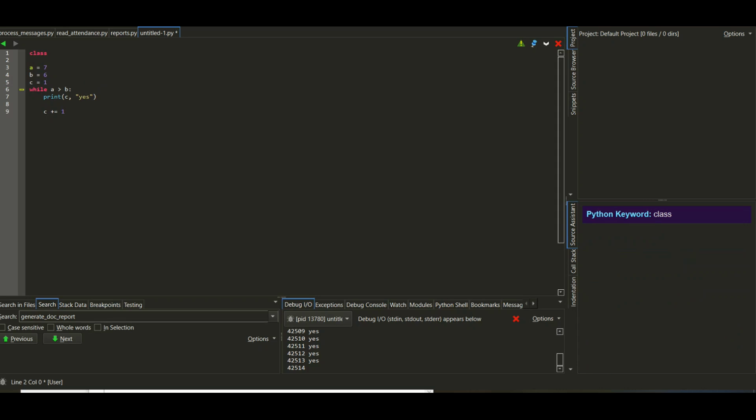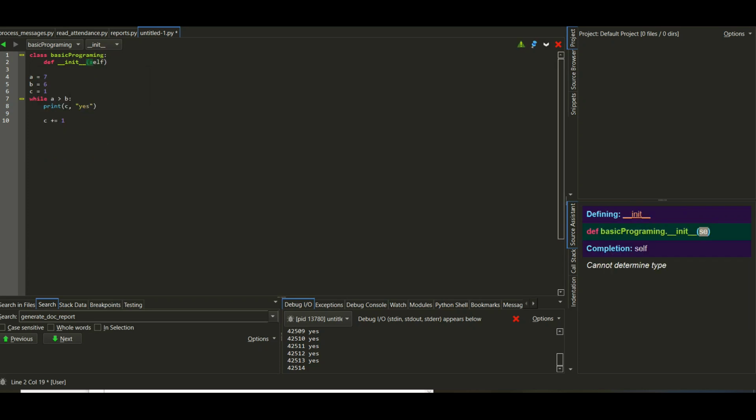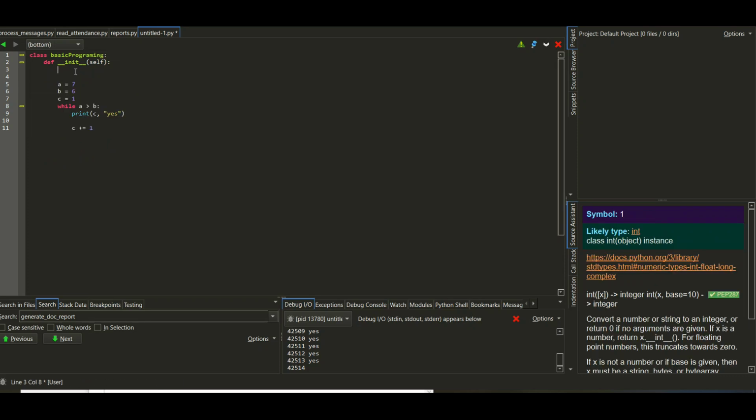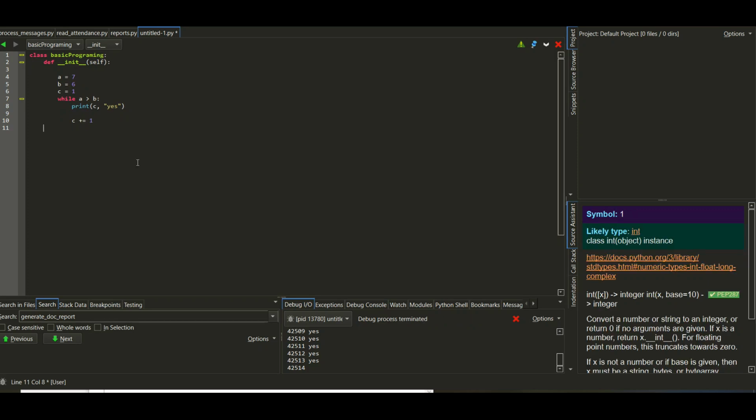I'm going to create a class and I'm going to call it my basic programming. So you're now doing it like a professional. This is how we do it. It's best to do your stuff in classes, if you ask me, I don't know why. Anyway, I want to teach you how to program, and in due time we can do some advanced stuff.